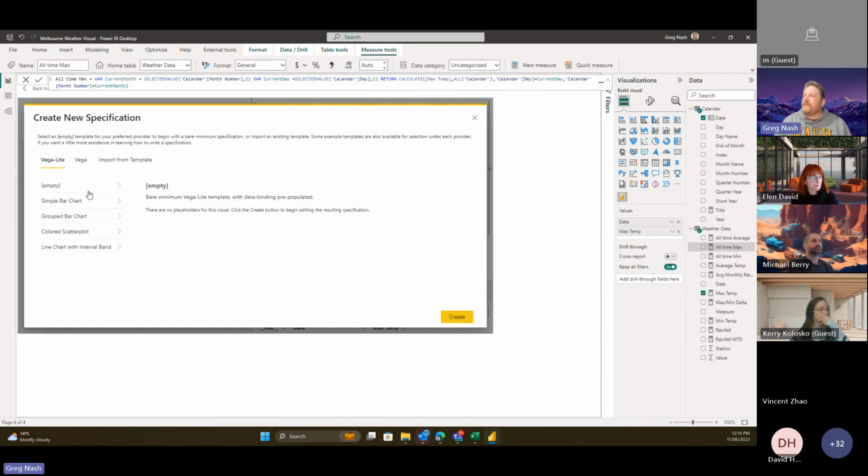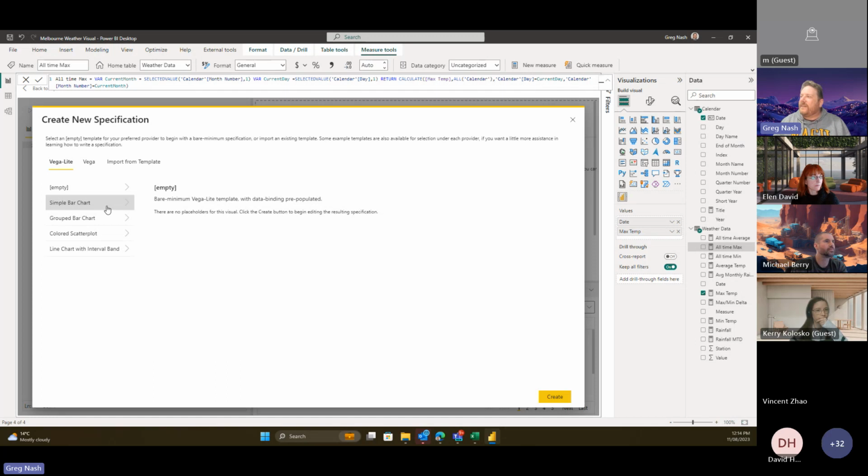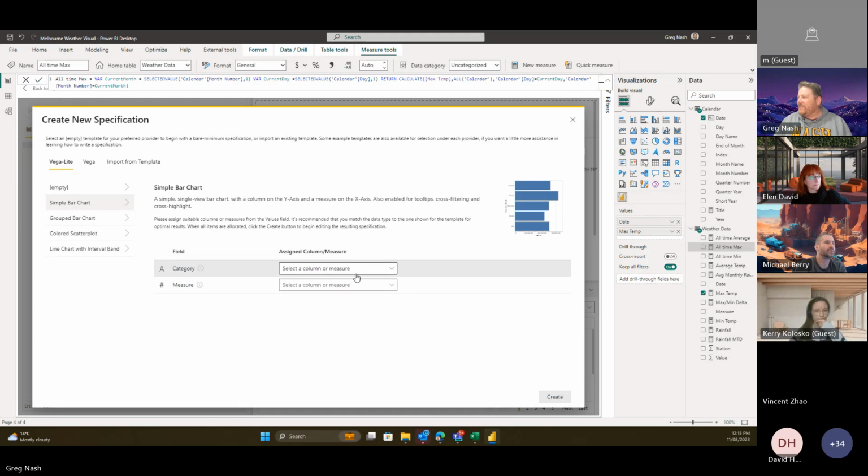Oh look, I can do a simple bar chart just from here. Okay, well, we're going to cheat. Who needs ChatGPT? We can cheat, we can use this. We need a category and a measure. Oh, that's a bar chart. No, I want a column chart. Okay, maybe I will need to change the code. All right, so let's make a bar chart first. Let's see what happens. So this is going to be date, and this is going to be temperature, and create.